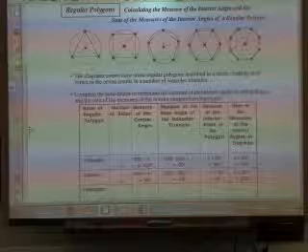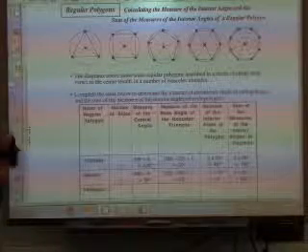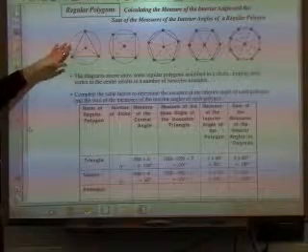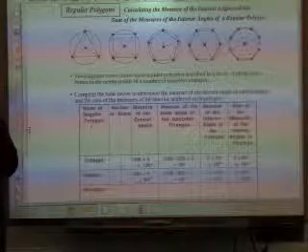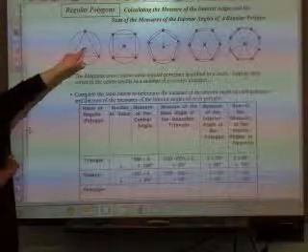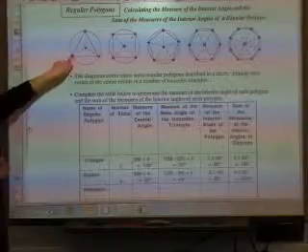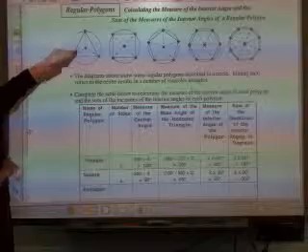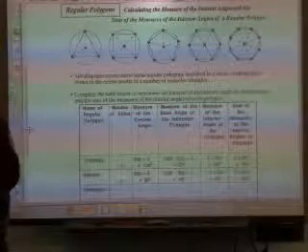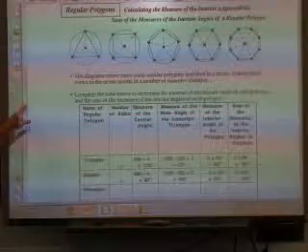If I drew a polygon inside of a circle and joined the vertex to the center of the circle, I get these isosceles triangles. And they're isosceles because these lengths here correspond to the radius of the circle, so they're all the same. So if 2 sides of a triangle are the same length, I get the isosceles triangle.